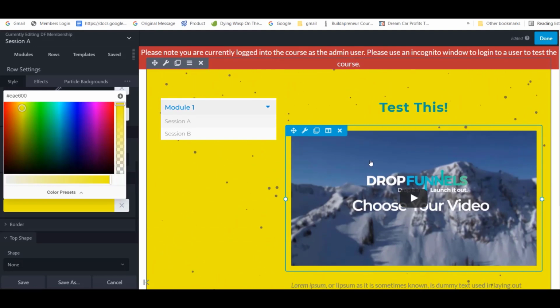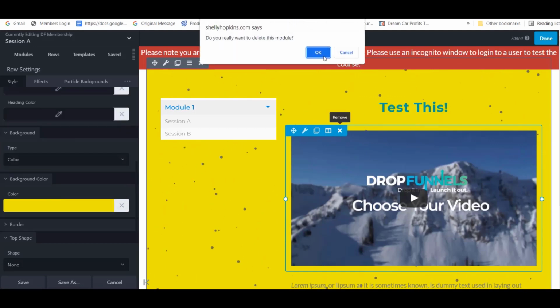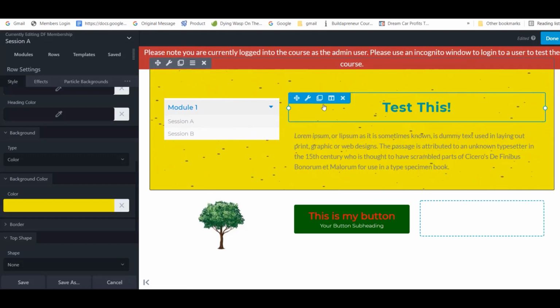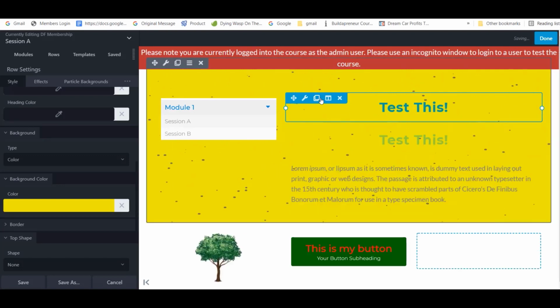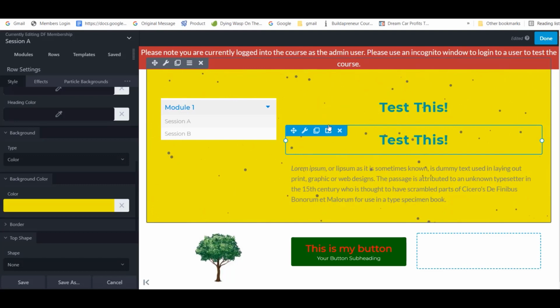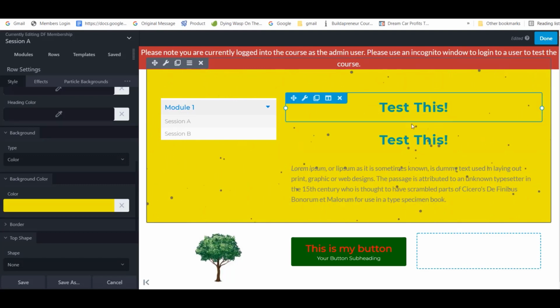And then if you just want to get rid of stuff, say you didn't want this video in here, just delete it. And you can add a video back. And then if you want to duplicate something, we want to duplicate. I do this a lot too, duplicate. Because say I have a bunch of stuff that I'm talking about, then I can just change it.